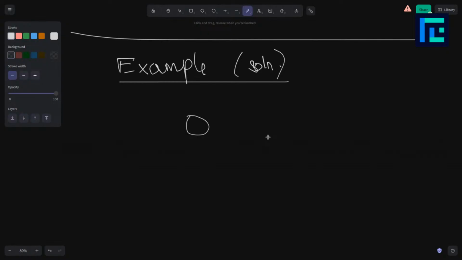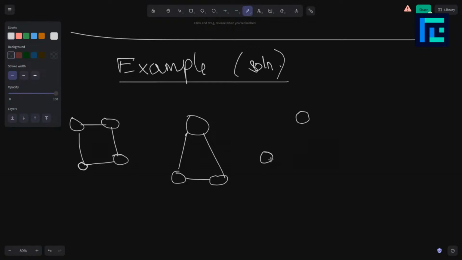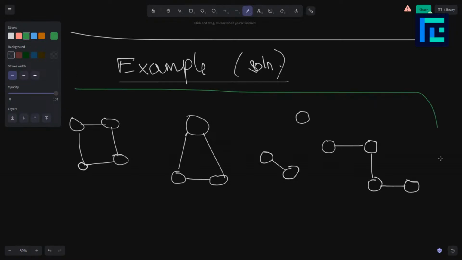So let's say we have a graph which looks like this. These are all the components of this graph, one big graph. So this is our example graph.